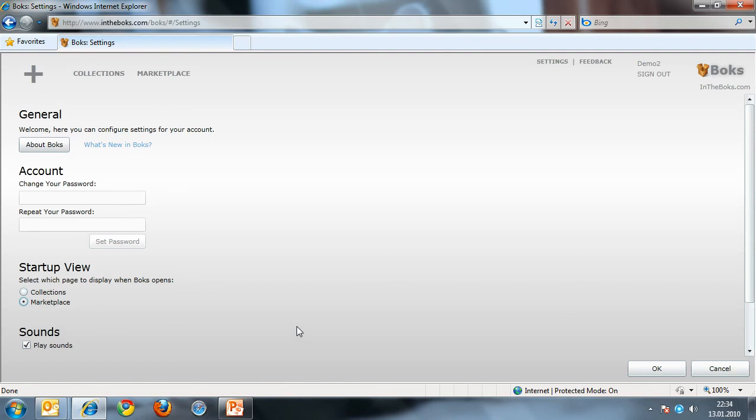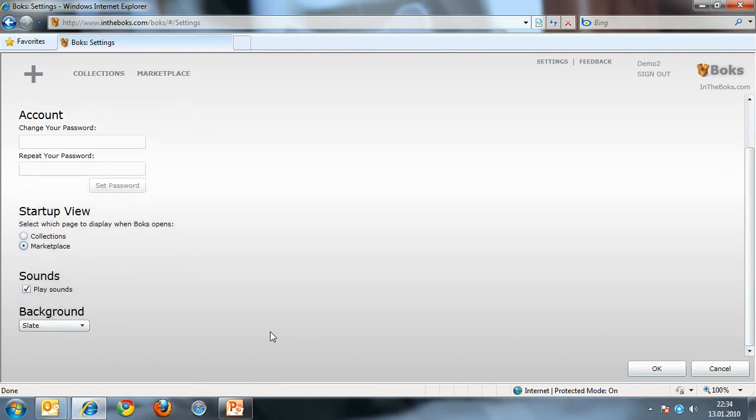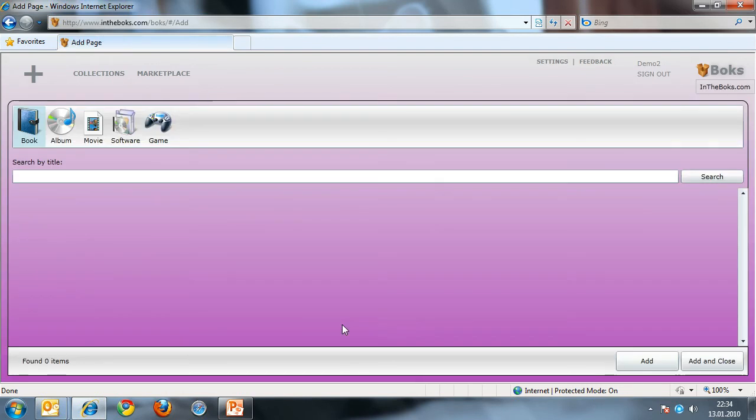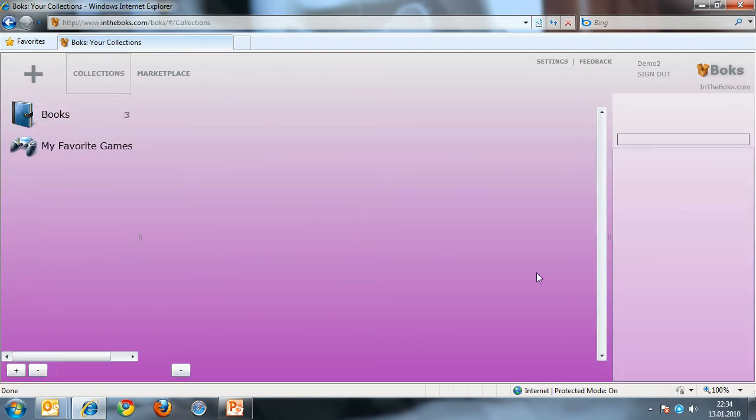So let me change this to the marketplace. There are also a few sounds available in Boks, so you can enable or disable sounds. And we have the background here. So let me choose the flowers background, which is a more colorful background. Clicking OK will save the settings, and the next time I connect to Boks, it will remember all the settings here.